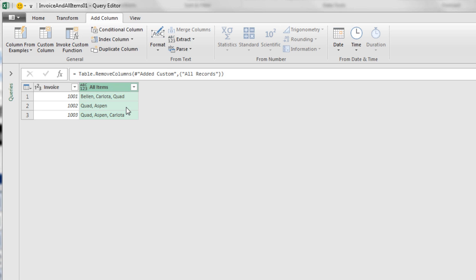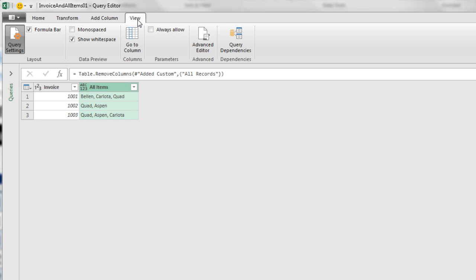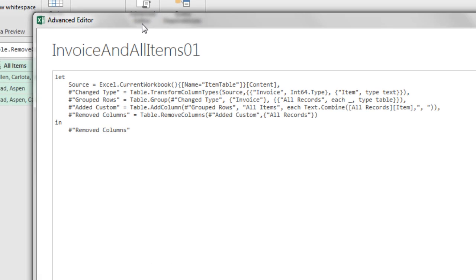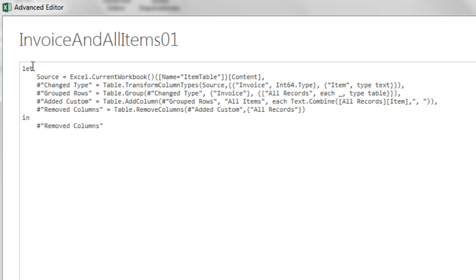Right click, remove. Now we're ready to load, but before we load, I want to go look at the M code that was automatically created. Go over to View, Advanced Editor. Now, the way M code works is it says let, it has all of the steps, and then in, and the very last step, since that's the item we want to dump into our Excel spreadsheet, we have to list that down below in. Now, let's look. The first step is the name source equals, and then there's our function. Excel.currentWorkbook, that's the function that goes and gets our table from Excel and brings it into Power Query.